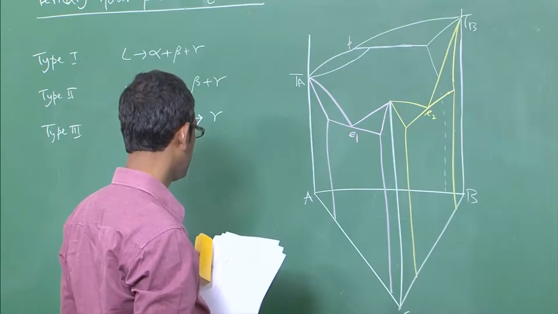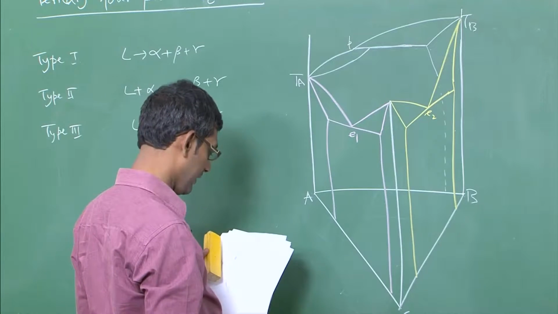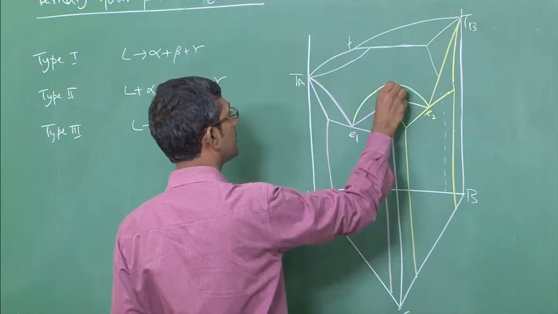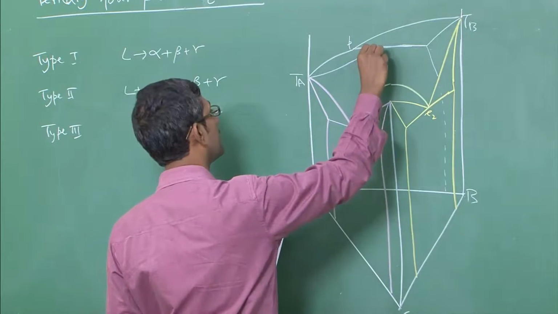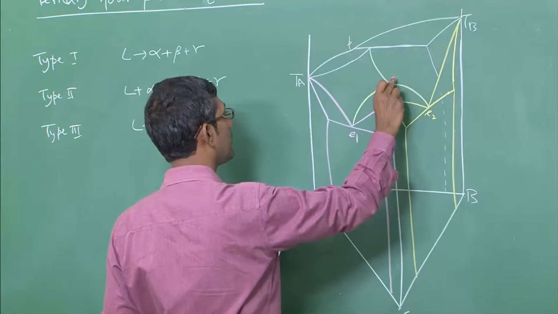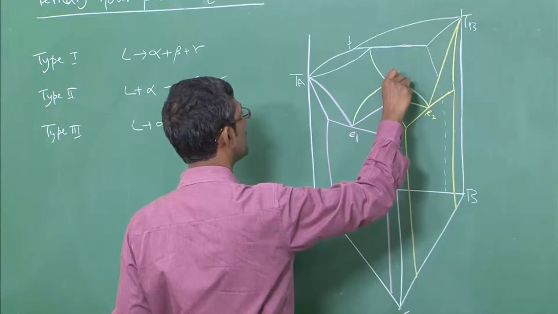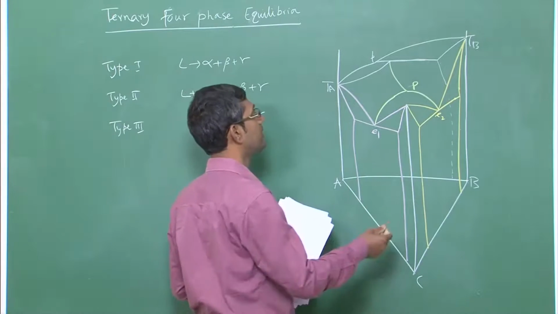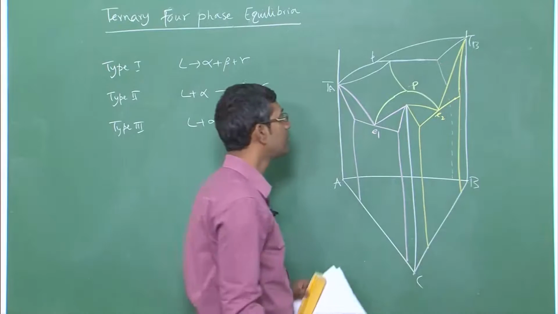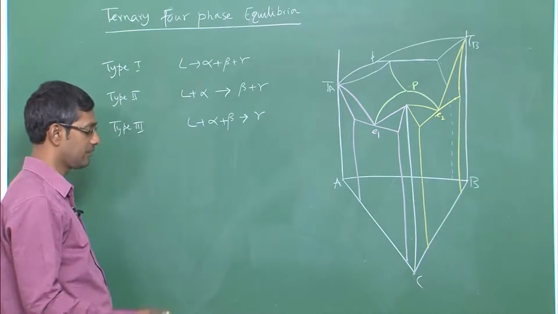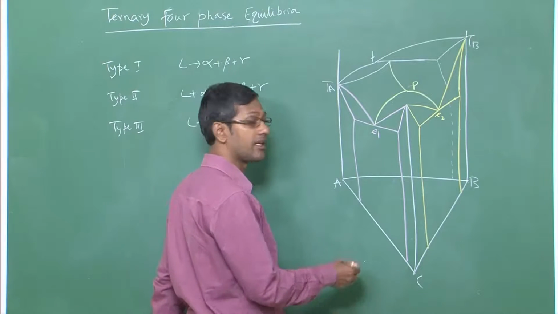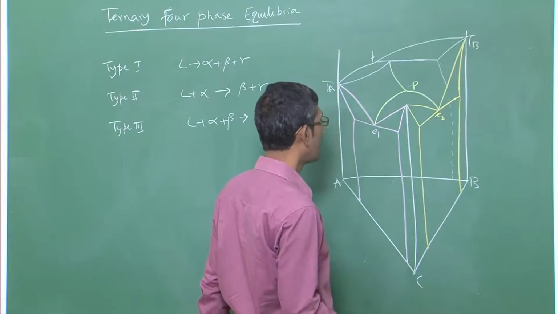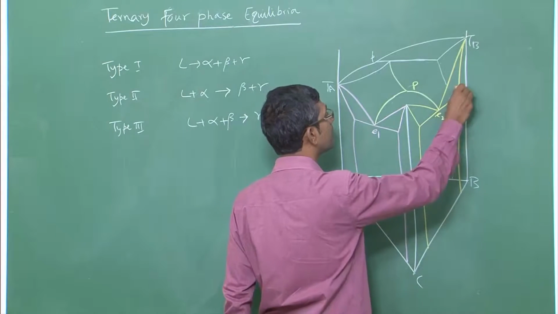So, now we can extend these three things. One is the eutectic, the other one is this eutectic, and this peritectic. This will form this reaction, right. So, that is how it will look. Now, one can actually join these points and get a better idea. So, this is what this ternary space model will look like. You have to draw it yourself to understand it clearly, otherwise you will not get a feeling of how things look. Once you draw it properly, things will be clear to you.